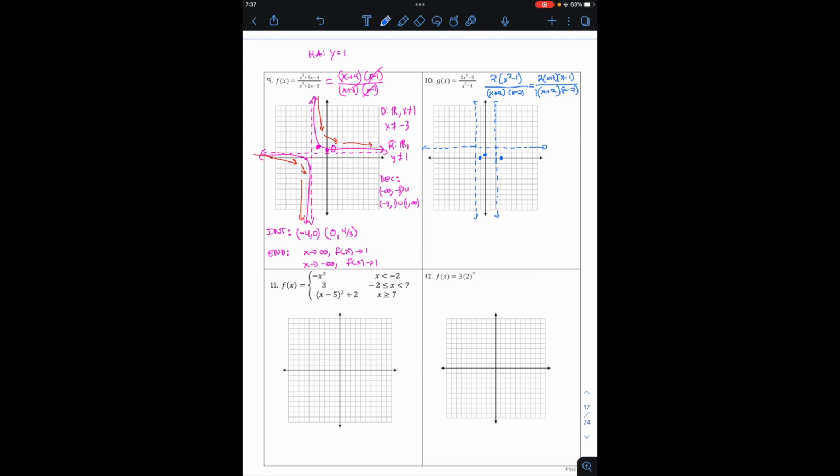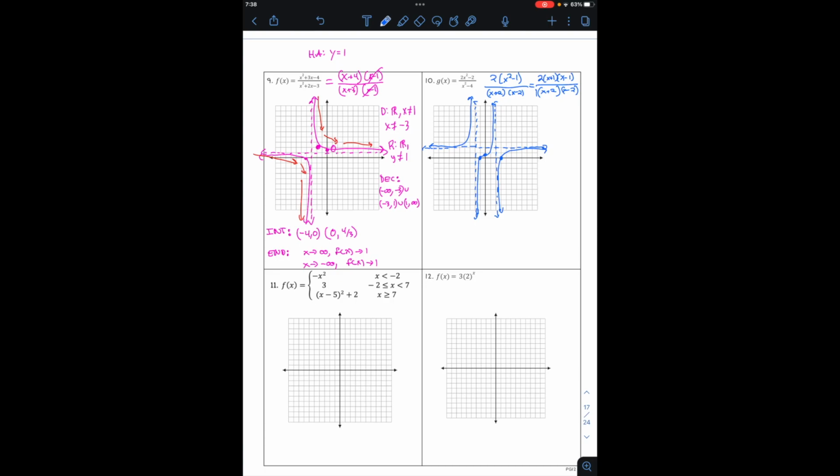Now, all of this is only going to be possible if the function looks a certain way. You could plot a bunch more points if you want, but all of this is only really going to be possible if, in fact, we go something like this. So we approach that asymptote, cross the x-axis once, and probably approach the asymptote there. Then we have to cross this intercept only once. We never can come back, so we're going to have to shoot over the horizontal asymptote, which is okay. It's an end behavior asymptote, not a pure asymptote. And then to not cross the x-axis on the other side, we probably are going to look something like this. Okay? That's as far as I care to graph.